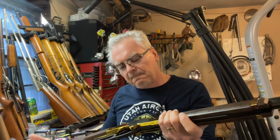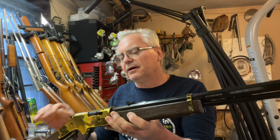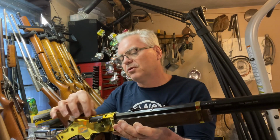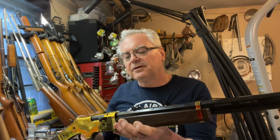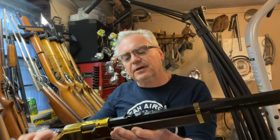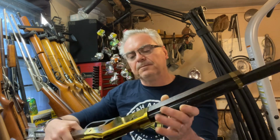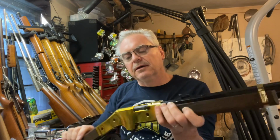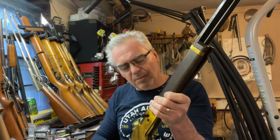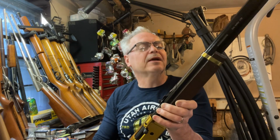But it doesn't have any real option for mounting a scope, which is kind of unfortunate. It would be nice if they just put a little piece of 11 millimeter rail there. You could stick a red dot on there or something to help out. But it does have open sights that are adjustable for elevation and for windage, which is really good. It does have a BB loading port. From everything I read, it will hold up to 50 BBs, but this has a rifled barrel, so you guys know how I feel about that. If you can avoid shooting BBs in a rifled barrel, I would really recommend it.